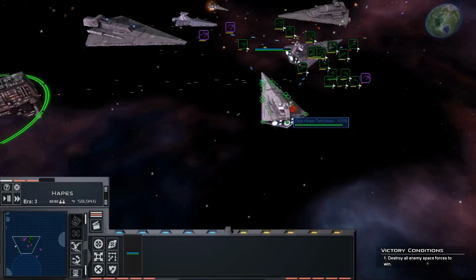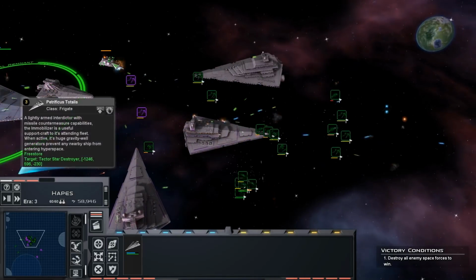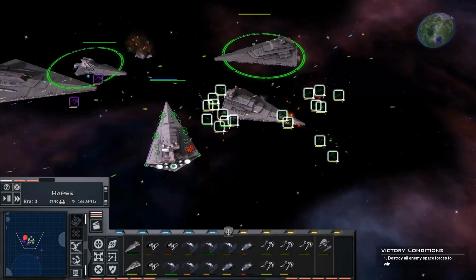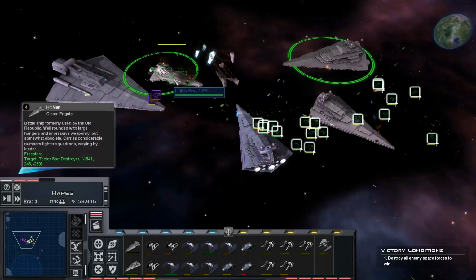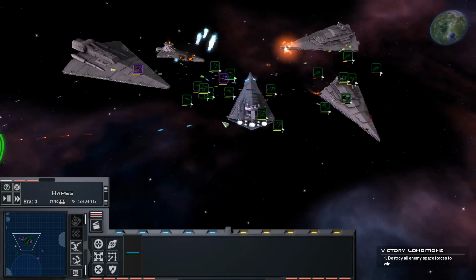Our target priority is the laser hitting us. We're definitely going to lose Petrificus Totalis. The gravity well generator. Okay, can you guys actually hop over there? We're going to lose Hitman as well. Going to need to be some serious rebuilding.